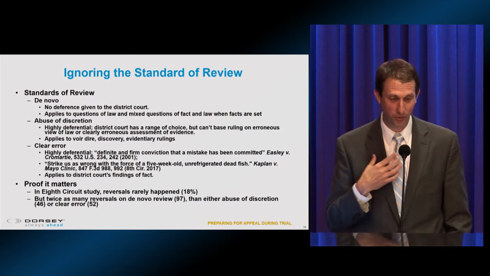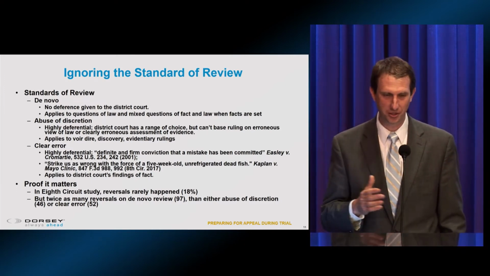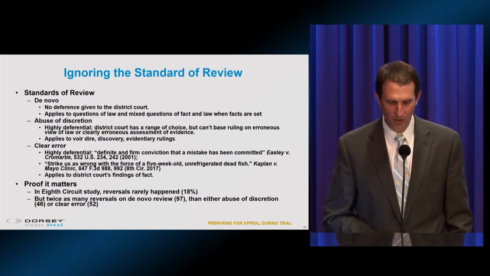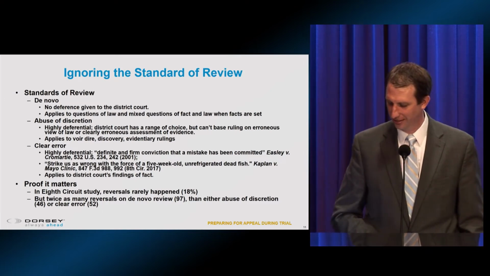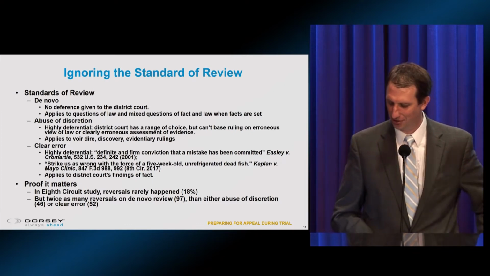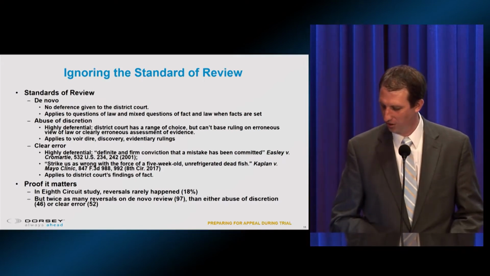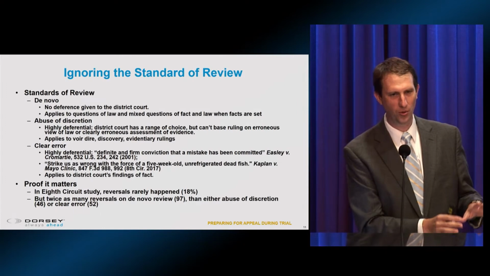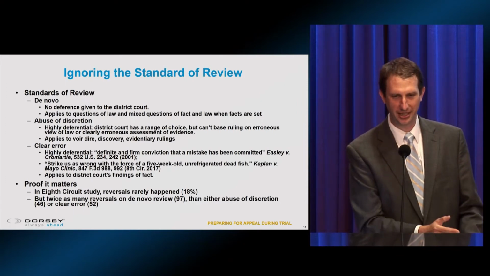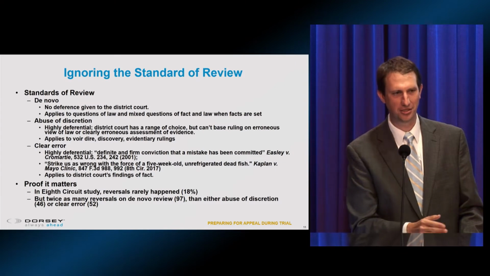Conversely, if you won below, you want to do everything you can to try to frame the standard of review as abuse of discretion and not de novo. Clear error is one that you should probably just avoid and not raise as an issue. A judge in the Seventh Circuit used a quote that I think every other circuit has adopted, including the Eighth Circuit, that for there to be clear error, it must strike us as wrong with the force of a 5-week-old unrefrigerated dead fish. It's going to be a hard standard to meet. What you want to try to do in your appellate arguments is say, even taking the facts as they are, as they were found by the court, as they were found by the jury, every inference, as a matter of law, we still win because X, Y, and Z.